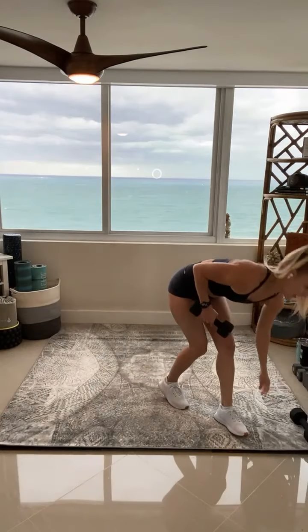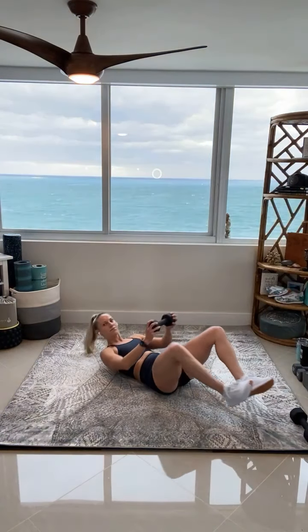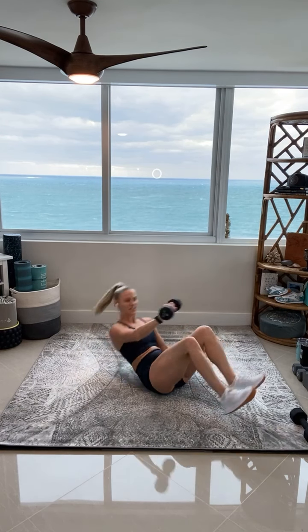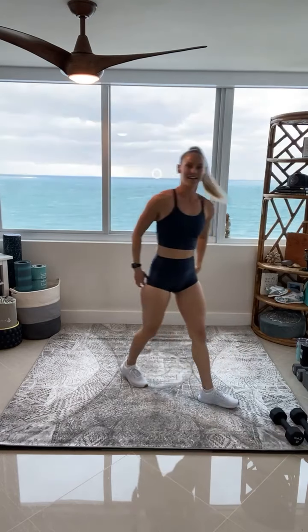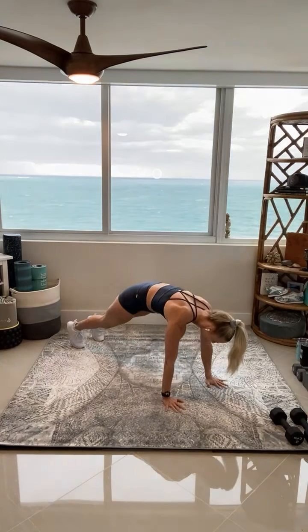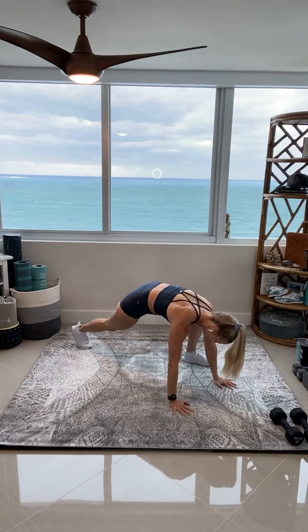After this, we're gonna be down on the ground, one dumbbell. We got a frog pump, here we go. So we're gonna be here, frog pump. And our last one, I always like to incorporate a little bit of hip. We're gonna get into a sprawler. We got two options here, keep you guys nice and safe. High plank, jump it through to a bottomless squat. Low impact, we're gonna step it through, lift the chest and step it back.